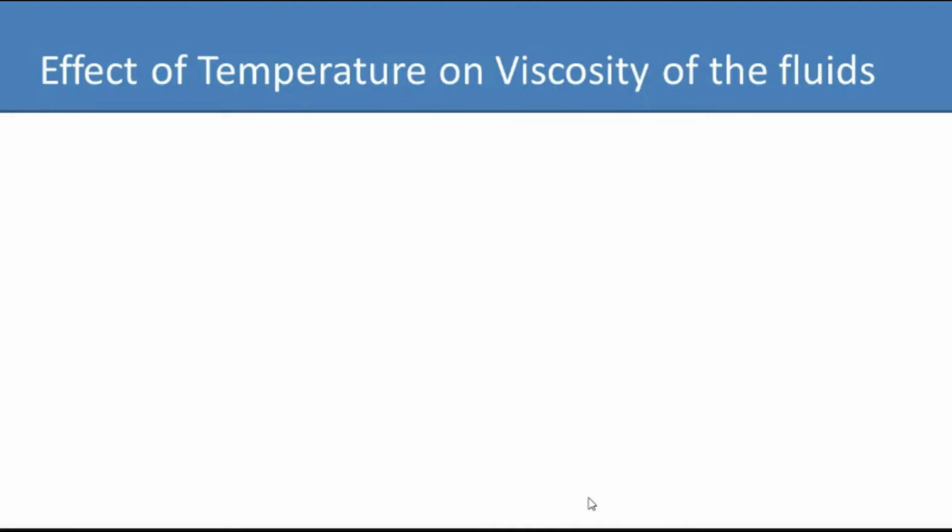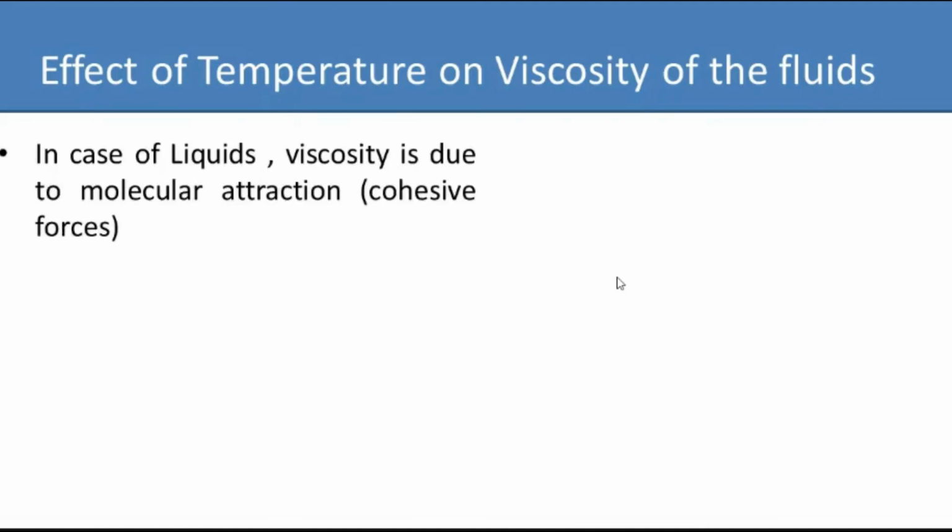Okay, that viscosity will become almost equal to that of water. That means what is happening: when you are heating the oil, its viscosity is reducing. That means there is some effect of temperature on viscosity of the fluid. So now we are going to discuss what is the effect of temperature on the viscosity of liquid and what is the effect of temperature on the viscosity of gases.